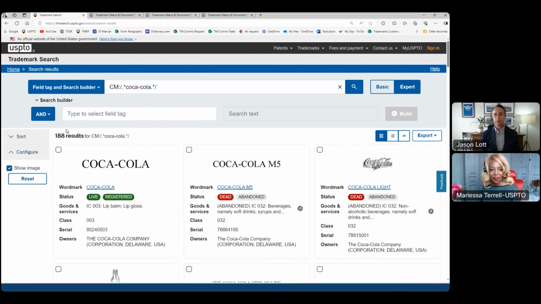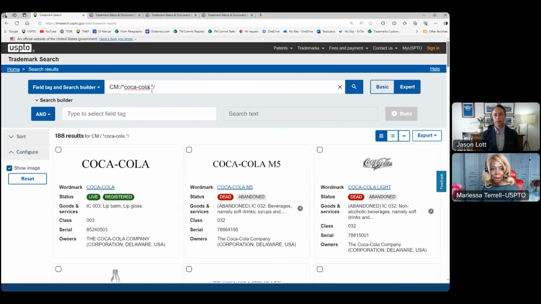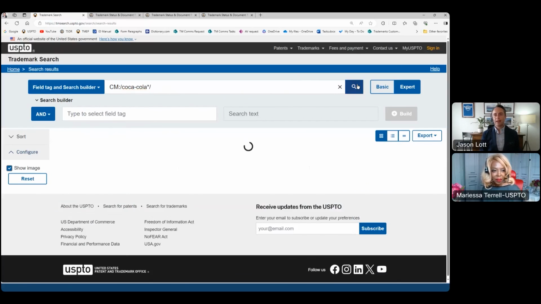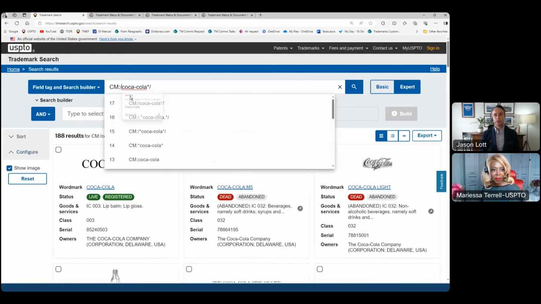And so it's going to do the same thing here. We're going to get your 188. So this right here in regex is what I call a repeater. In this case, it's going to look for stuff that has COCA-COL or COCA-COLA or COCA-AAAAAA and so forth, right? So it's going to bite down a little bit into the trademark. This is going to be kind of similar, but there's not a circumstance.